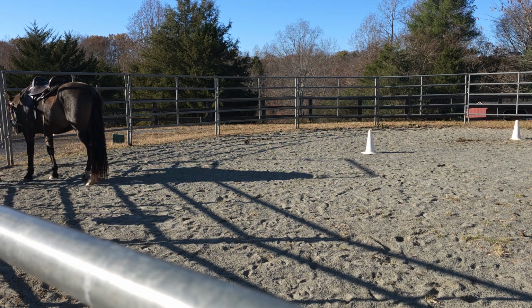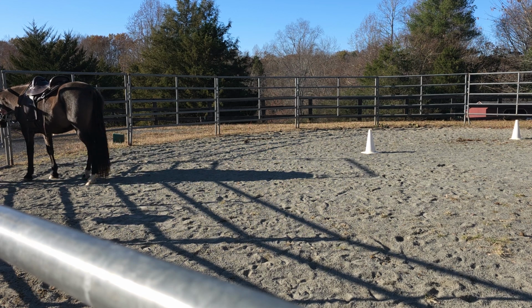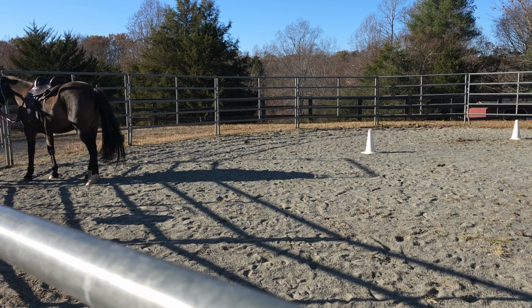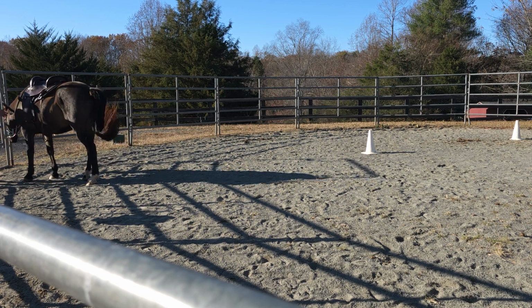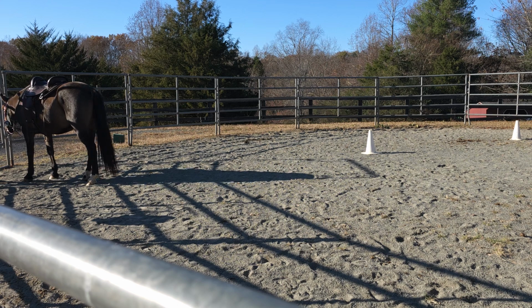So at first, it's going to be a cue, but there's also, because I'm going to take a hold of the reins here, a sensation on the bit, that when my hand touches the bit in a certain way, the horse is going to know that's the feel where I should bring him the stirrup. Then the third transition period is when the horse knows if you climb up on something, they should bring themselves to you. And that gets really cool because you can just turn around, climb up anything, and by the time you turn around, your horse is already parked with the stirrup in the perfect mounting position. So that's a really great thing to teach.